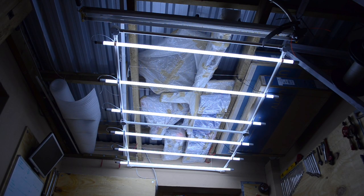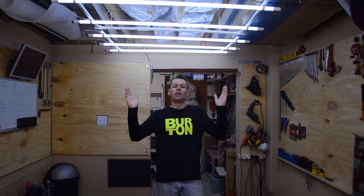It took a little bit longer than expected because I didn't really think about all the finer details, but it's worked out. So that's all of the lights up.